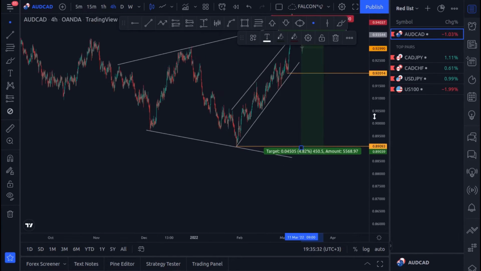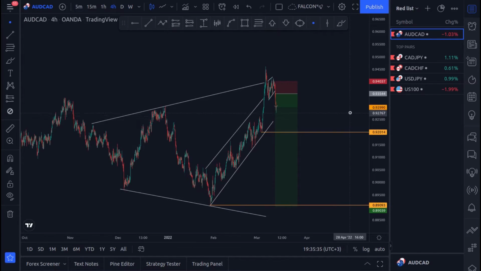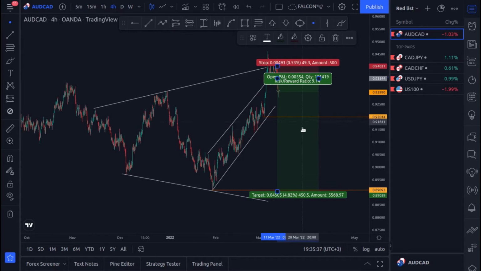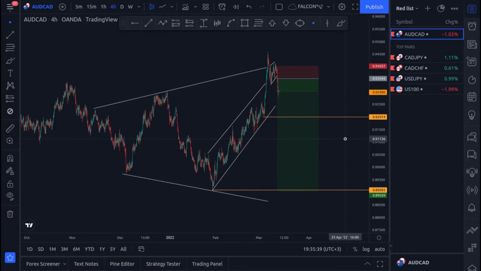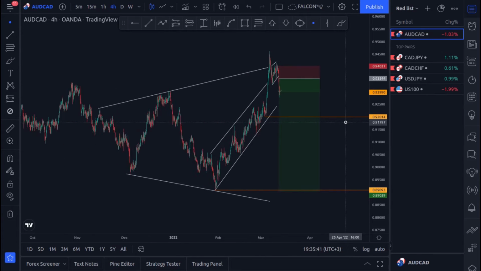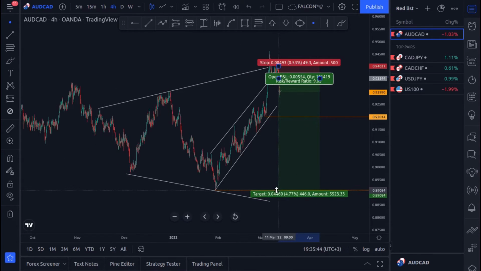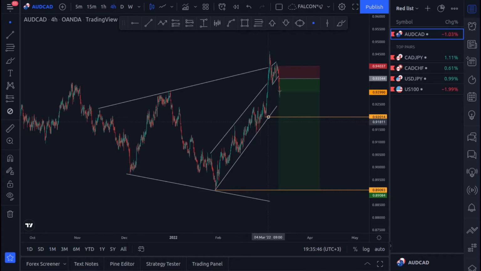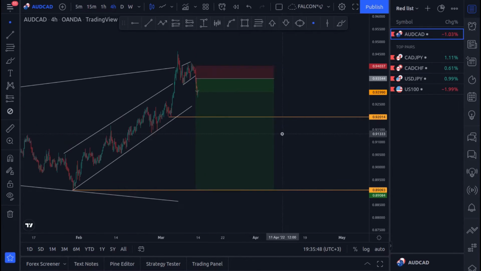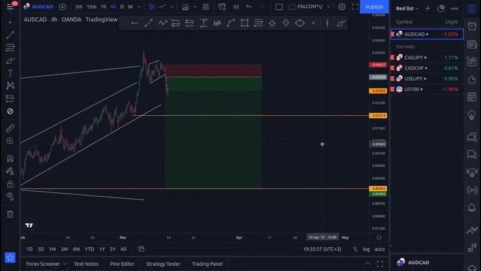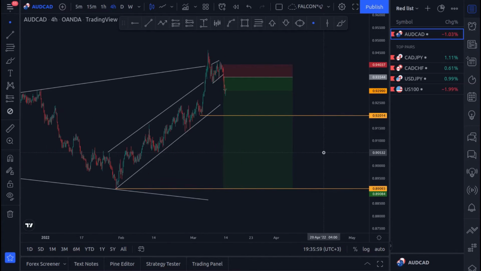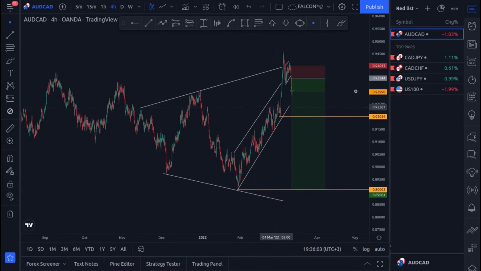Okay, because this is a 4-hour chart, so it looks nice actually, because I'm looking at 450 pips. This will be a nice trade. I'm currently active in it, so if it breaks this low here, because it is a potential area for maybe a reversal, I'll look for another entry on a correction and add to my position. Okay, currently I'm at break even, so I'm running a no risk trade.